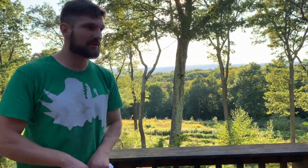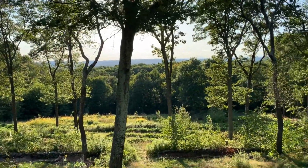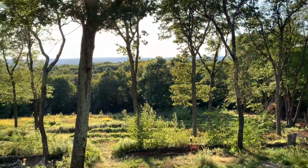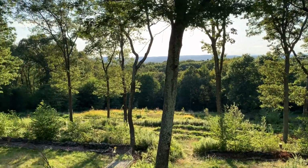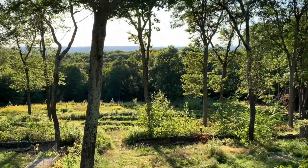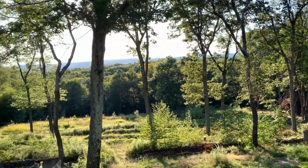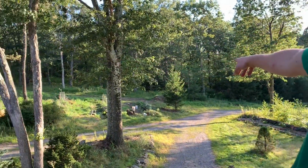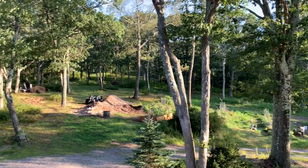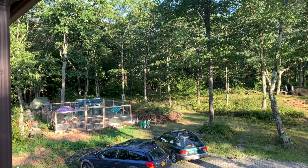From here, this is where we started, our deck, and I wanted to give you a good introduction to the landscape that we're working with, our zone 1s and 2s. Down here we have our forest garden, kind of pushing on a permaculture orchard that we're developing using swales. On the right is an area where we're building hugel mounds to extend those swales for future expansion. To the left over here, including the drive, we have our chicken operation, which is combined with composting, pigs, and hopefully developing our future nursery.